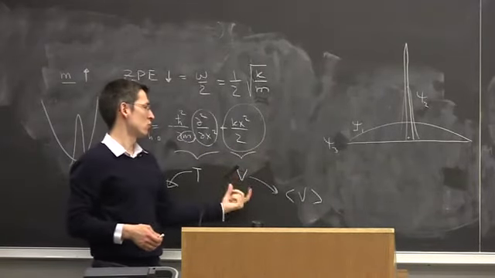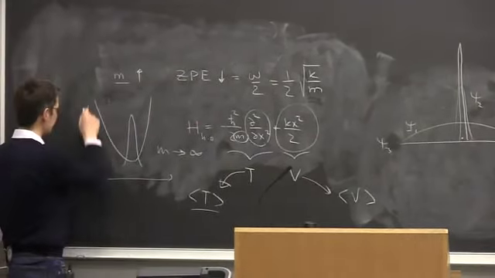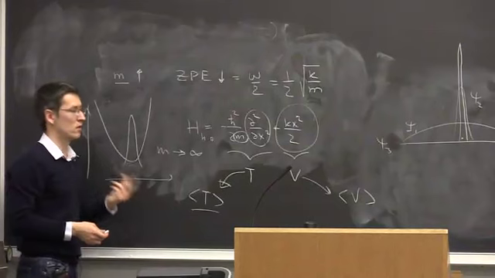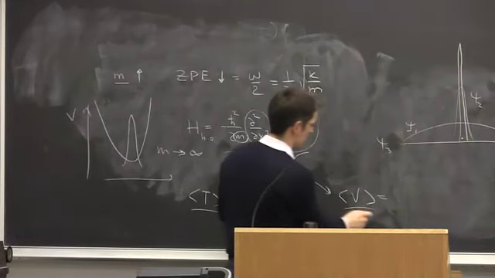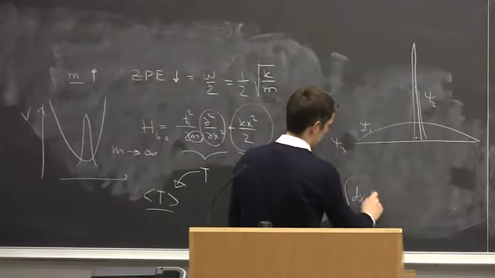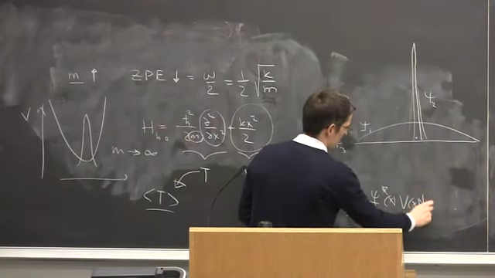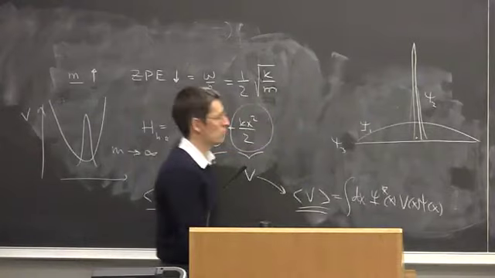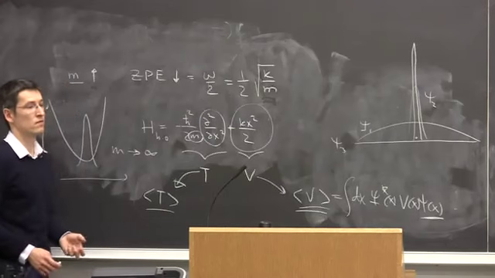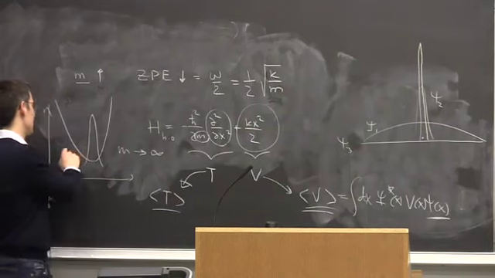So what function would lower the potential the most? Look at the potential. This is the potential. What function would lower the potential the most? For the total energy, this expression is important, and this is the integral of dx psi star x V of x psi of x, right? So what should psi be so that this expression is the lowest? Oh, it's a very simple problem, right? Can it be this?